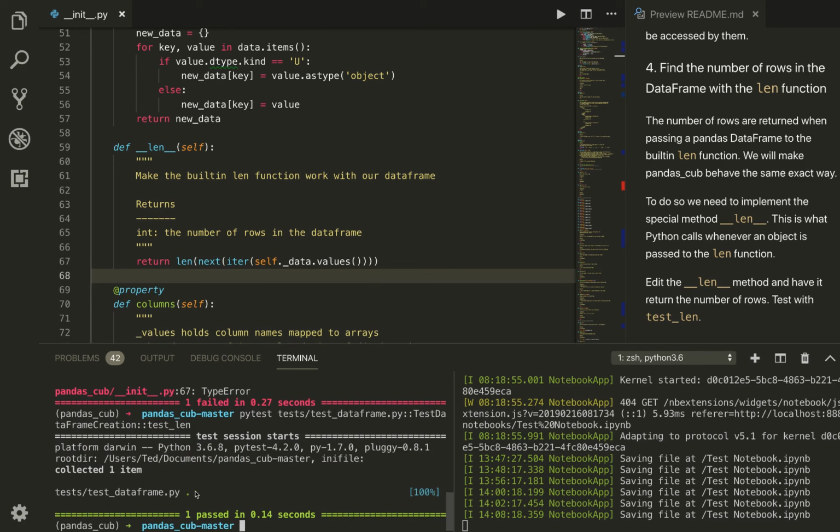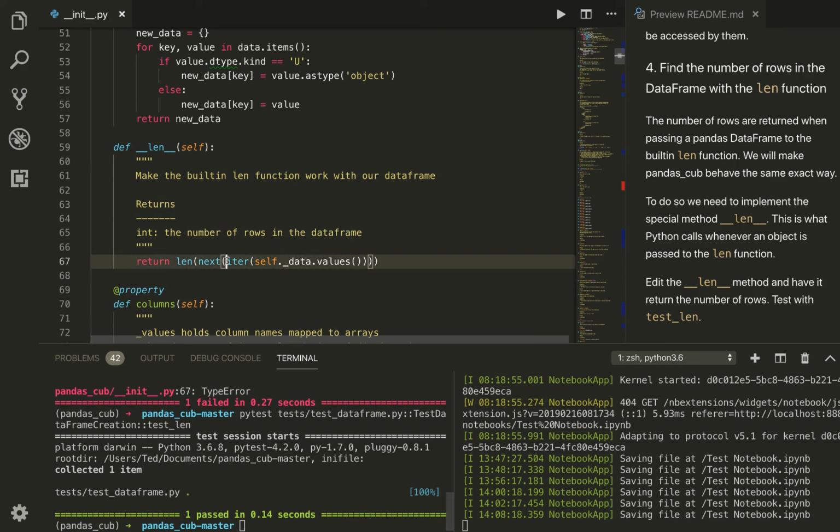Now if I run the test again, you can see that it's passed. So we're good to go. This is a way to do this in a single line of code without using a for loop explicitly. It's a manual way of setting up a for loop. You can do this with anything that's iterable, like a list. You can pass in a list here, and it would do the same thing. It would make an iterator, and next would give you the very first object in that list. So it's a manual way of doing a for loop.